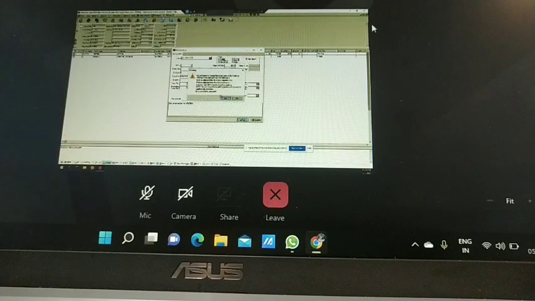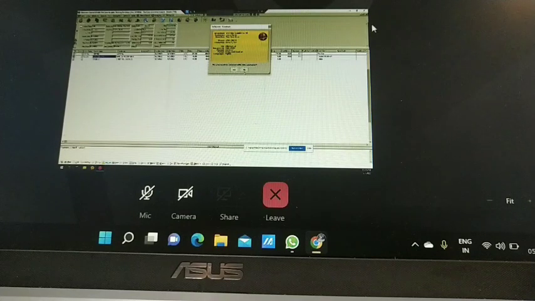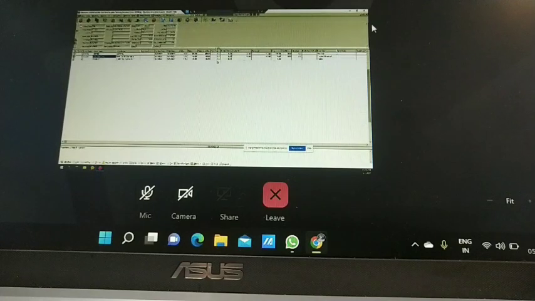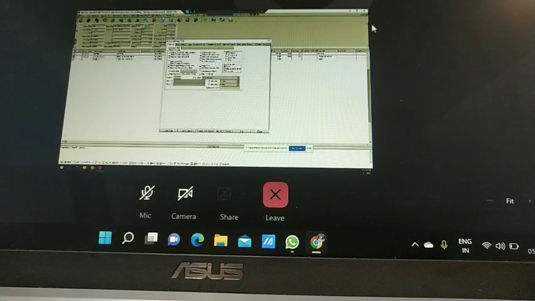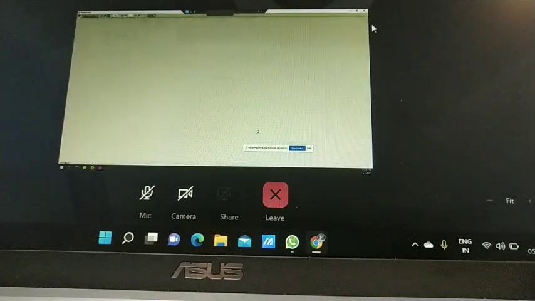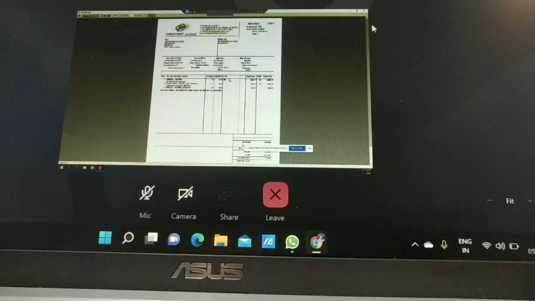You get this message that says adjustment cannot be undone. I'm going to select OK. Now if I go global print, my invoice is going to have a $30 adjustment, as you can see right here.